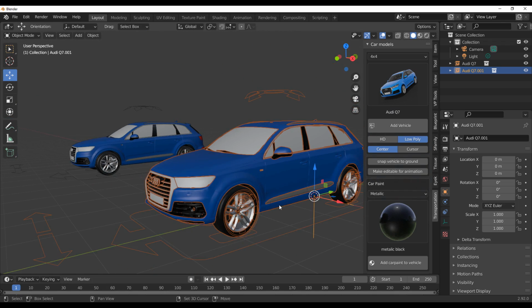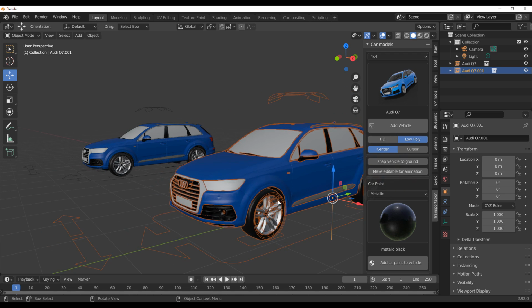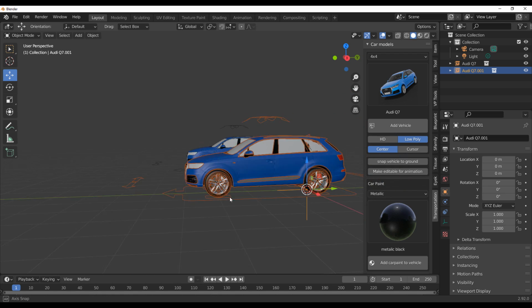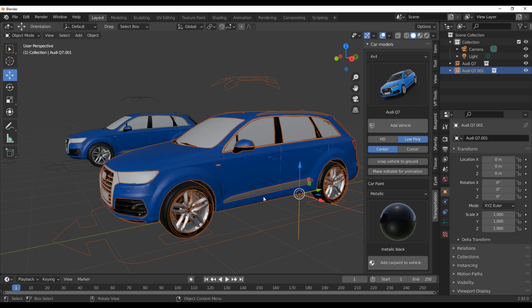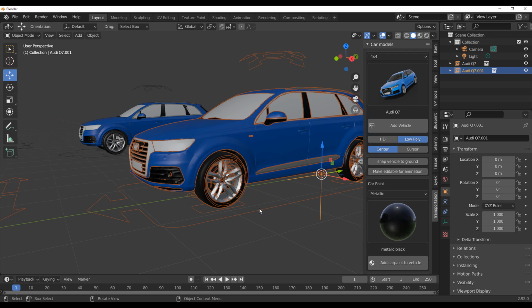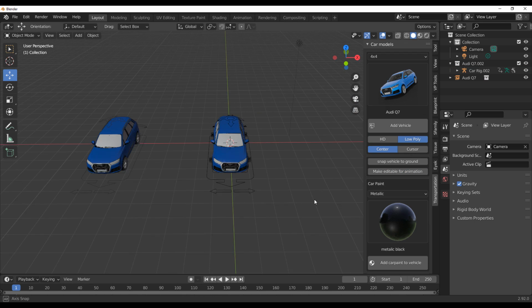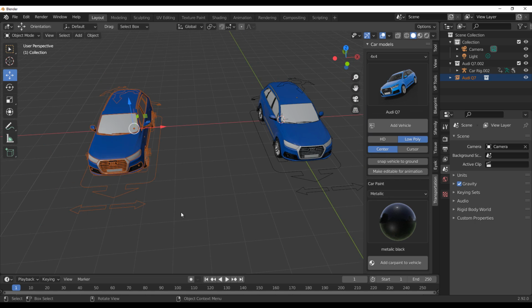And how do we see the file density and the model density? So for you to be able to even animate this, because the beautiful thing about transportation is it's an add-on that comes with rigged cars, so you can just simply grab these things and start animating them automatically. How you can get going with this is simply select and now go right back to where you have the transportation add-on and click on make editable for animation. So once you do that, it automatically becomes editable for animation, and we can also select this other one and do the same thing.